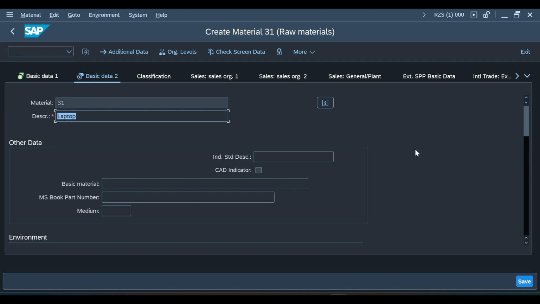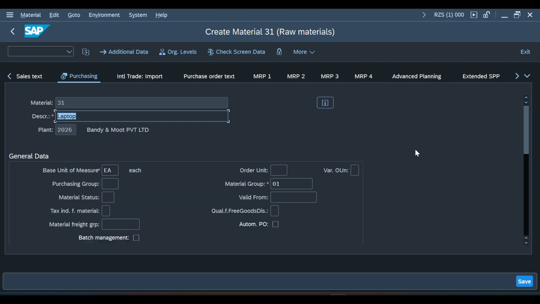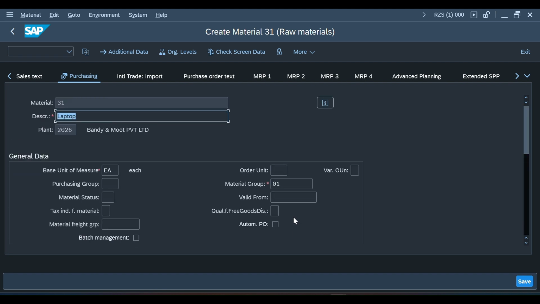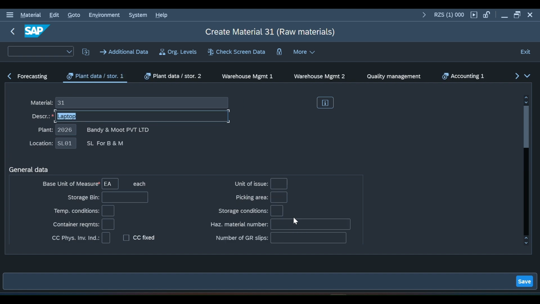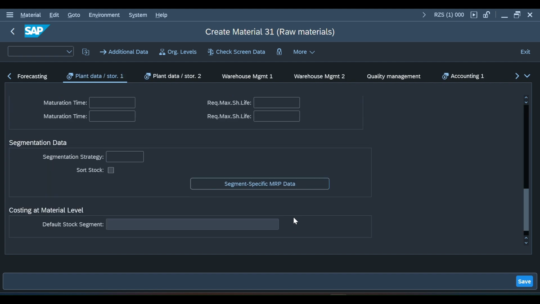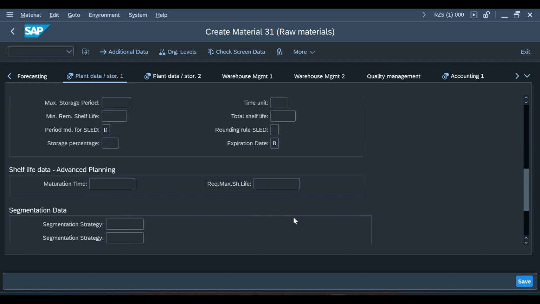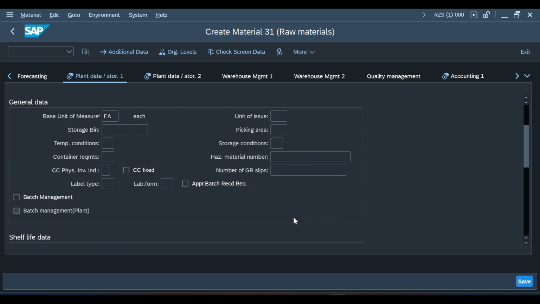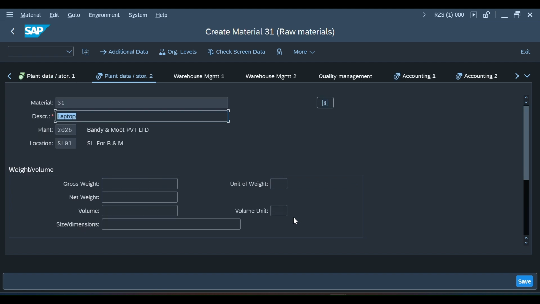Please press enter and go to purchasing. In the purchasing section, nothing is required. I have already mentioned all the things, so please press enter. Everything is mentioned, so we don't need to think about anything. Then go to plant data, enter.